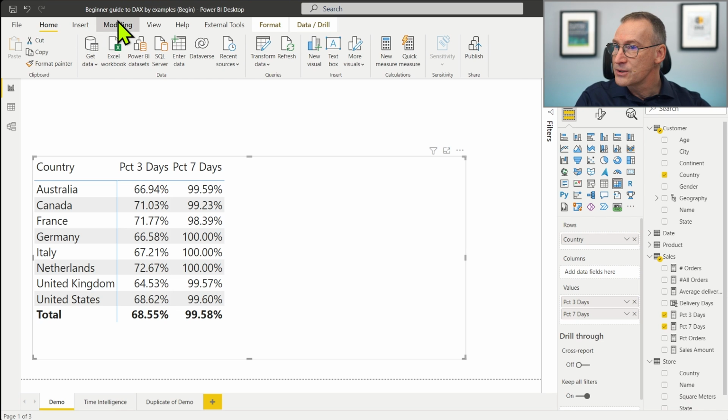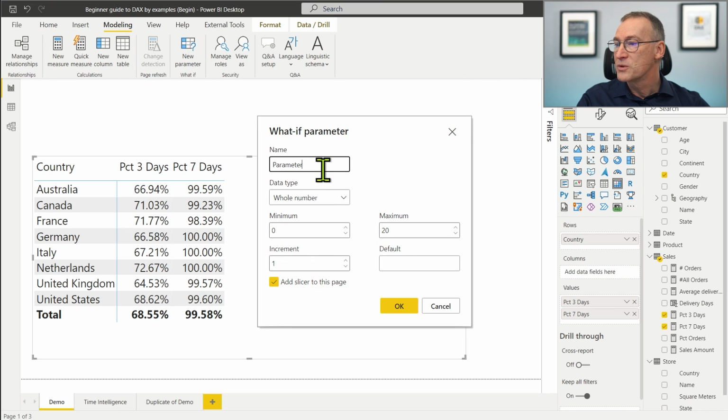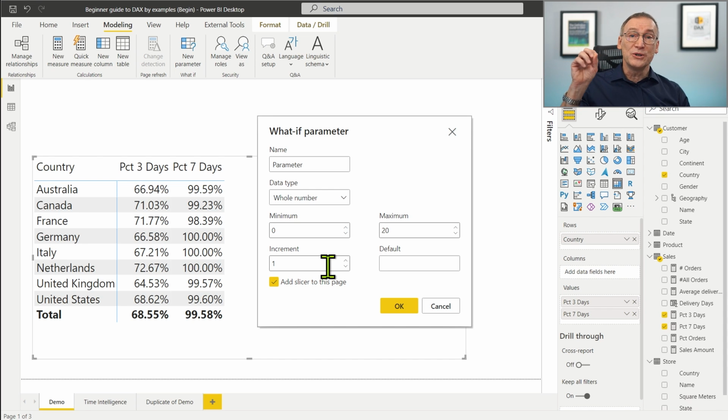You can go here in modeling, create a new parameter. You can provide the name, the data type, but then you have to provide the minimum, the maximum, and the step. If I want to create 1, 2, 5, then I cannot, because a parameter will be 1, 2, 3, 4, 5 with a step of 1.